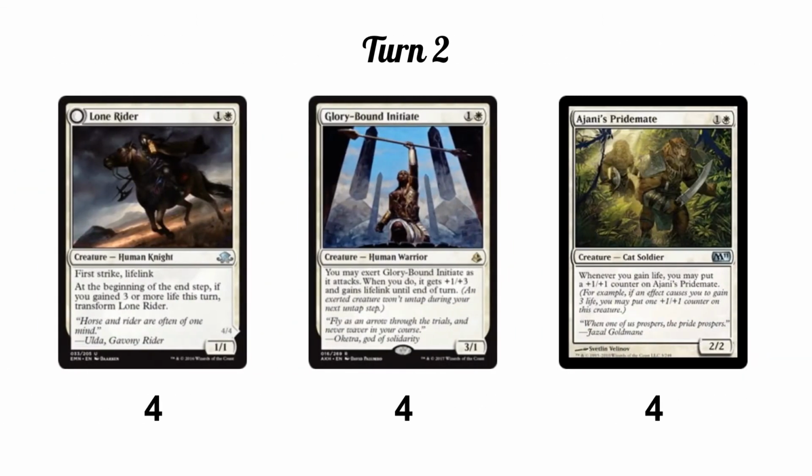Alright, so our 2-drops. This is where it gets a little crazy. You'll notice that Voracious Wurm is not on this slide. That's because you don't really want to play him turn 2. You sometimes can get him up to being about a 5/5 turn 2 if you have a good draw, but it's not really where you want to be because you can make him a lot bigger at turn 3 usually. So usually you want to play one of these turn 2.